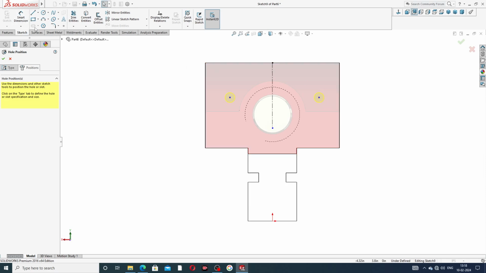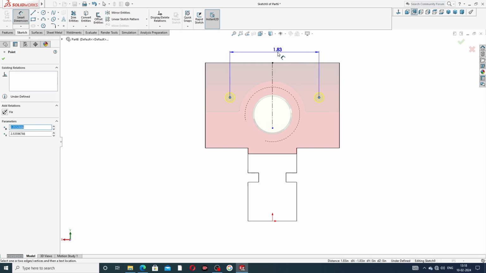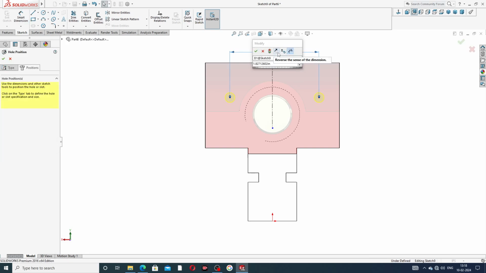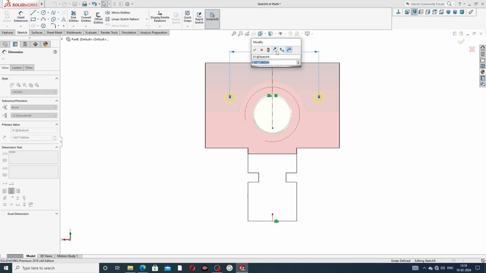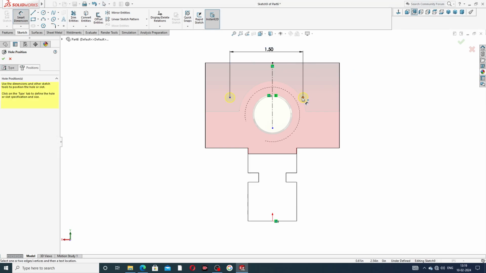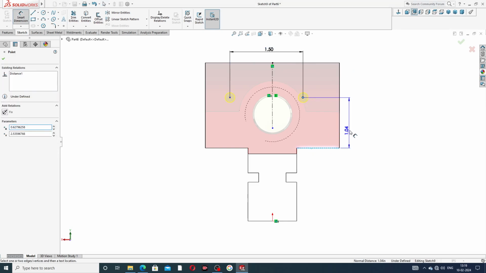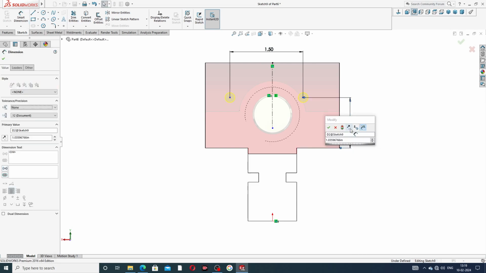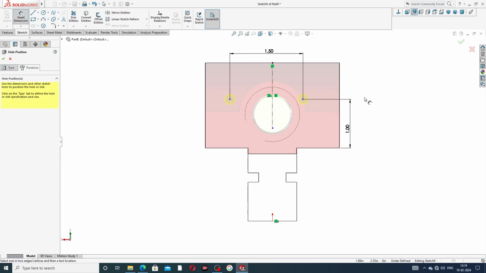At first select this, define a relation, the distance between this and this is 1.5. Okay, 1.5 is this, and this distance, select here, 1 inch. Okay, 1 inch is better.